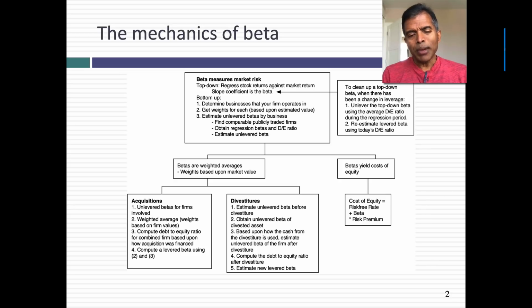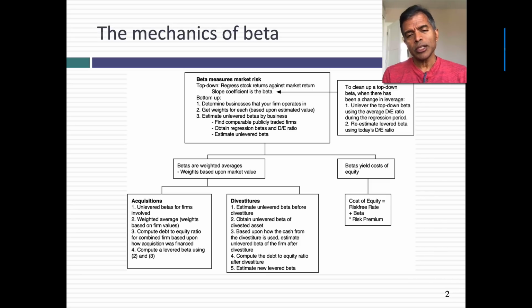So that's the basic way in which we thought about betas and the alternatives. We talked about how actions companies take can affect their betas. With acquisitions, we said this is what you need to do. You need to compute the unlevered beta of the two companies involved in the acquisition, take a weighted average given their relative values, and then bring in the effect of leverage. How did you fund the acquisition? So it's a three-step process. Start with the unlevered betas of the companies, weight them, and then re-lever basing the debt to equity that the combined company will have.